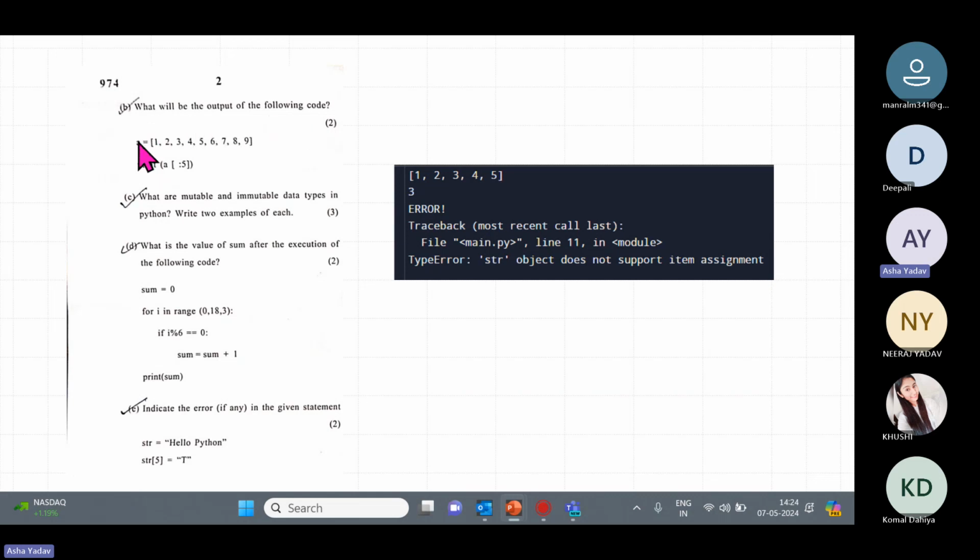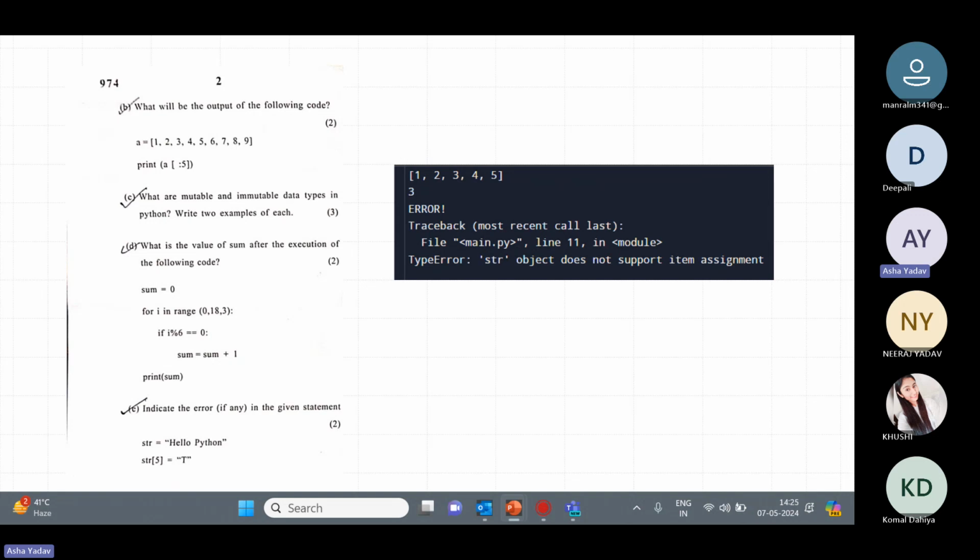So like in the very first question, as you can see, what will be the output of the following code? So you have a list called A. एक लिस्ट है A जिसमें 1 2 3 4 5 अप टिल 9 नंबर है. बताओ क्या होगा. हम क्या कर रहे हैं, हम A की स्लाइसिंग कर रहे हैं, राइट. हम स्लाइसिंग कर रहे हैं जैसा कि मैंने बताया था, कोलन से बाद में जो नंबर है, क्योंकि हमने बिगिनिंग में कोई भी इंडेक्स नहीं दिया, तो ये 0 से शुरू होगा और कहां तक जाएगा, इट विल गो टिल द लास्ट नंबर. लास्ट नंबर क्या है हमारा 5, तो इट विल गो टिल 5 - 1, दैट इज इट विल गो टिल 4.